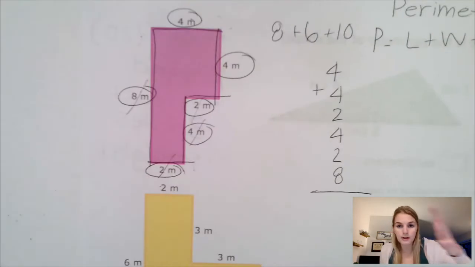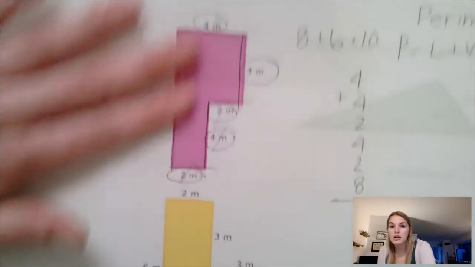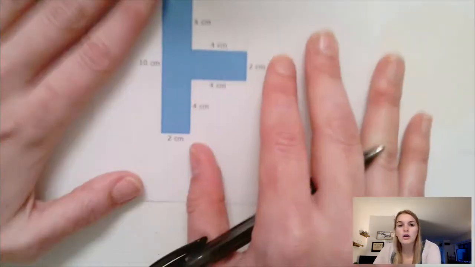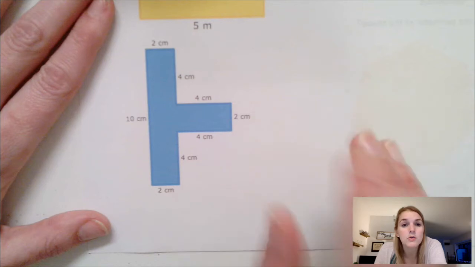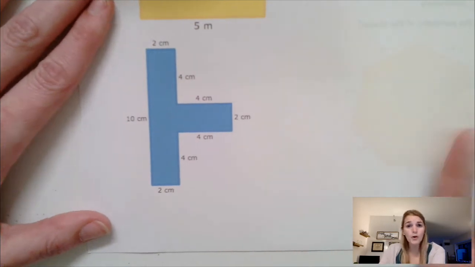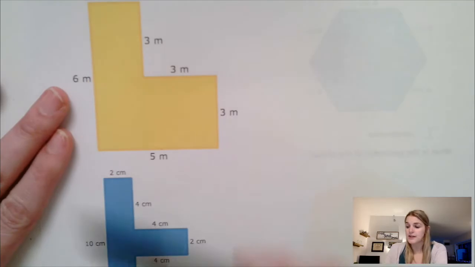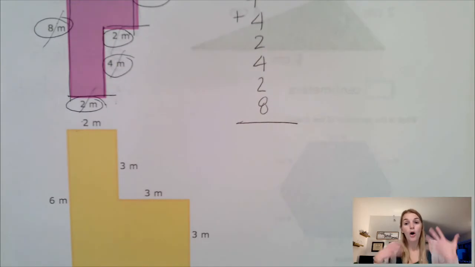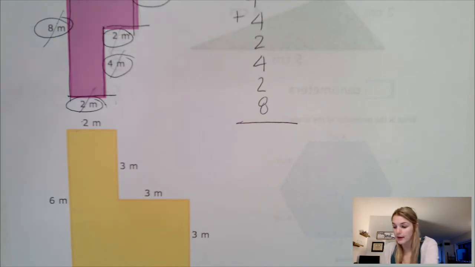So as you can see, the problems are going to get a little more challenging. Here we started off with easier numbers to add and maybe a few less numbers. And the hardest thing you're going to get to today is problems like these. You can see that the numbers and the lengths of the sides are getting a little bit longer, or you'll have a little bit more. Notice this figure has 1, 2, 3, 4, 5, 6, 7, 8 sides, as to where this one only has 1, 2, 3, 4, 5, 6 sides. So the challenging part of today is just going to be making sure that you've counted all your sides and that you've added correctly. So take your time in doing that.